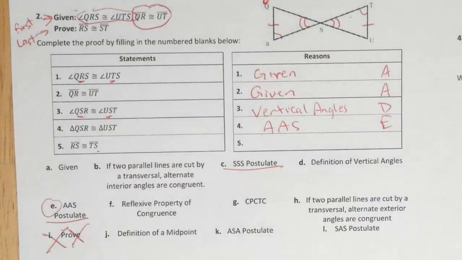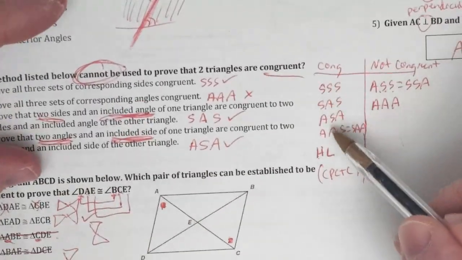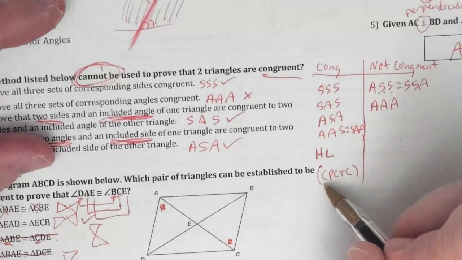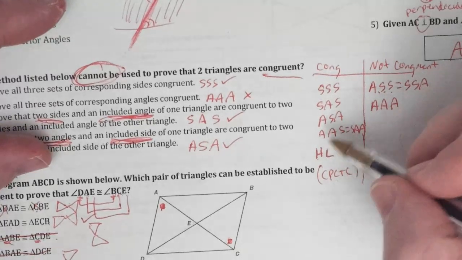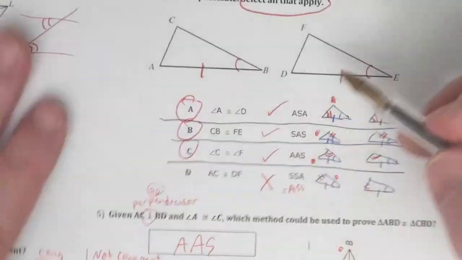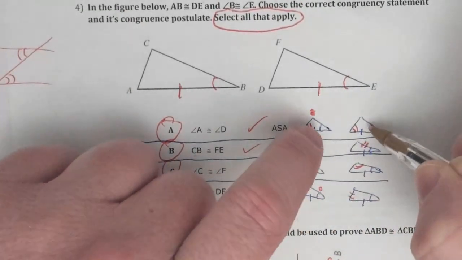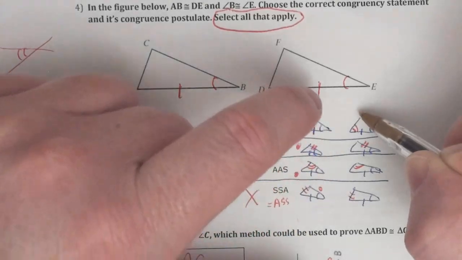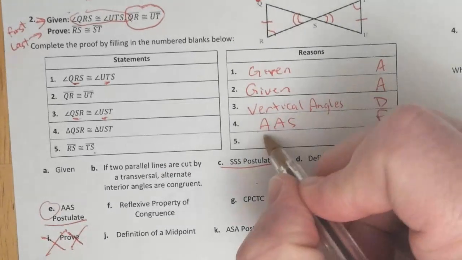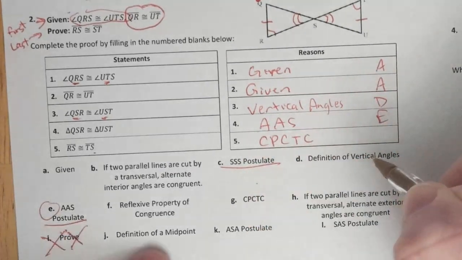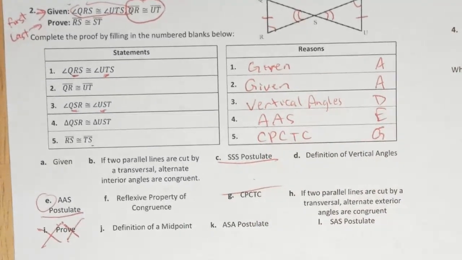So if you ever have to go a step past angle, angle, side, like side, side, side or angle, side, angle, it usually is CPCTC. Corresponding parts of congruent triangles are congruent. So once you know that the triangles are congruent, we know that all the extra parts are equal. So like we said, hey, these are equal. So now I can go the extra step and say that these two sides are equal. And this third angle at the top is also equal. So it's the extra step. So that would be CPCTC. And that one right there is G. All right, and that is the answer to number 2.